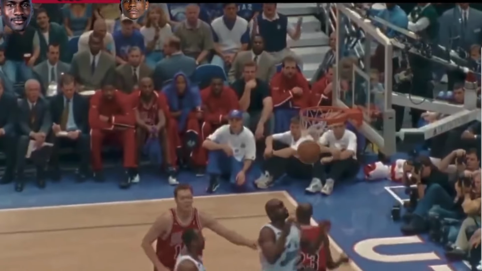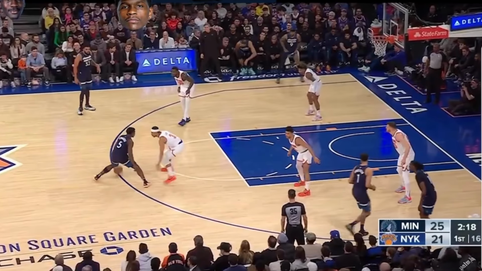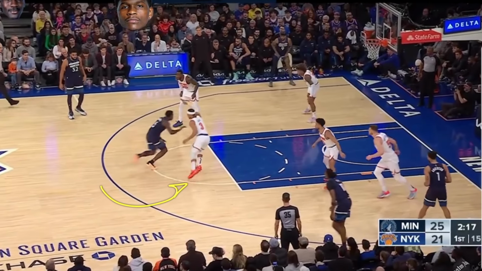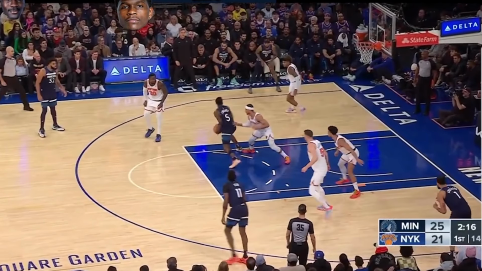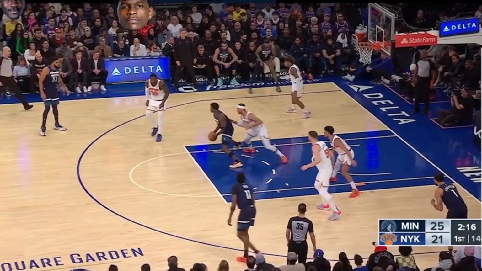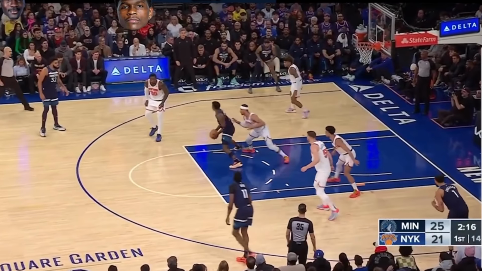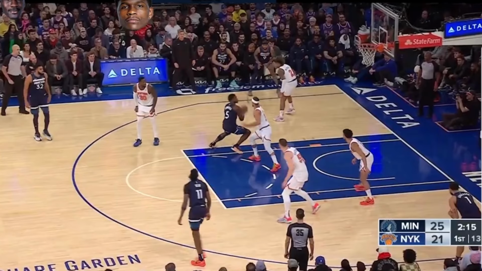Meanwhile, when Anthony Edwards does this same exact move, he's dribbling into it, and he does hop onto two feet at the same time. You can kind of see it right here where he goes left-right. And then he does that shot fake, but it is an actual shot fake. He does the quarter pivot, but that shot fake slows him down, in my opinion.